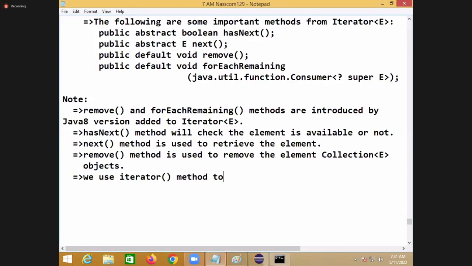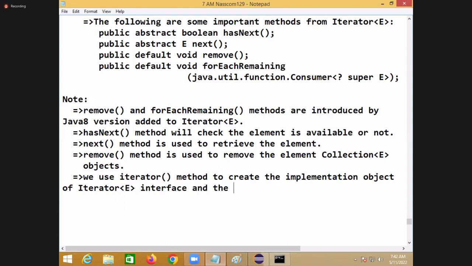We use the iterator method to create the implementation object of the iterator interface, and the object will hold the reference of the collection object.